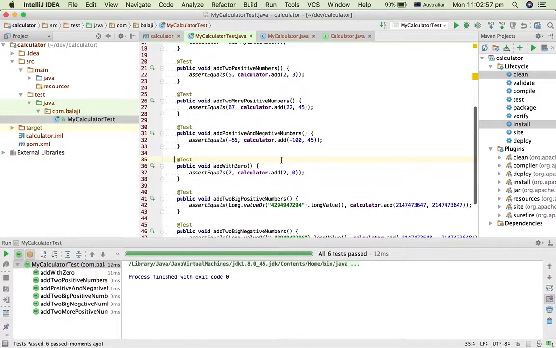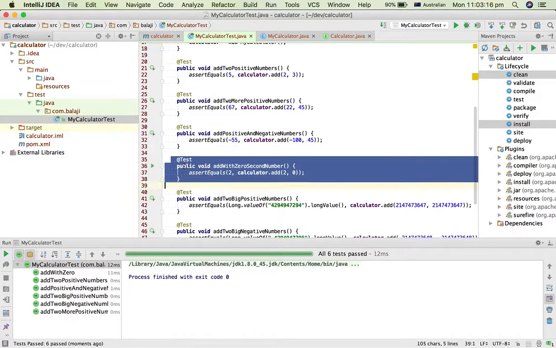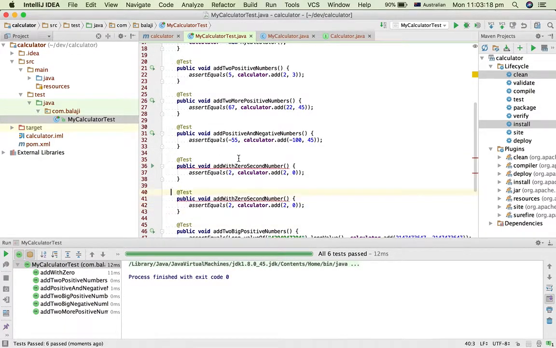Okay, I want to have one more test for the second parameter. Add 0, second number 0. I'll add one more, first number 0.